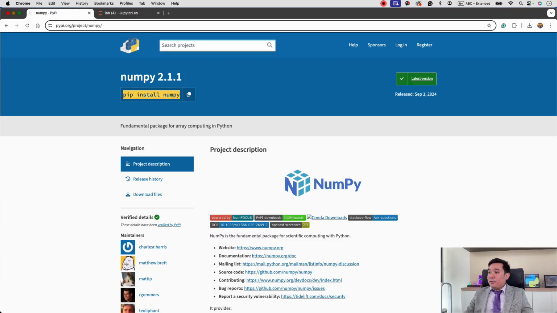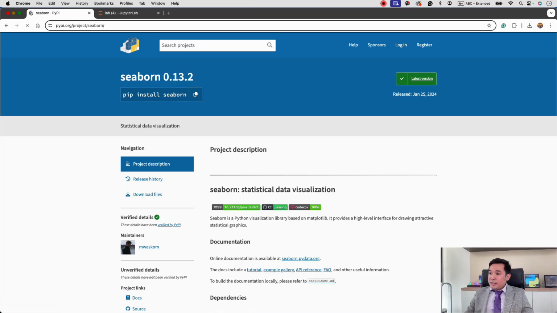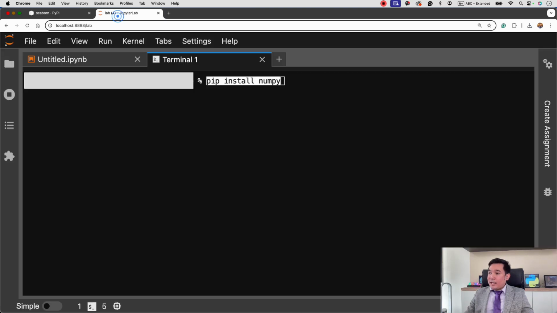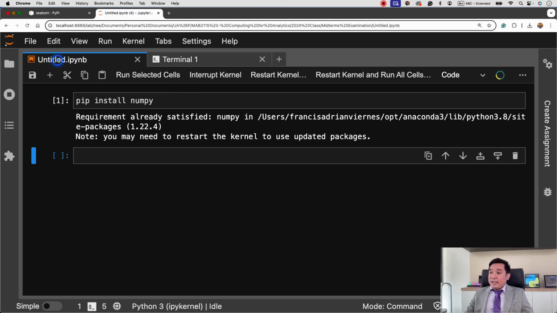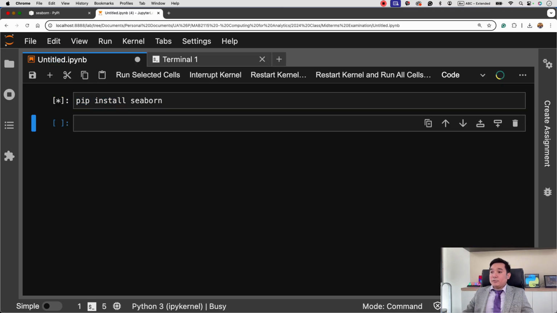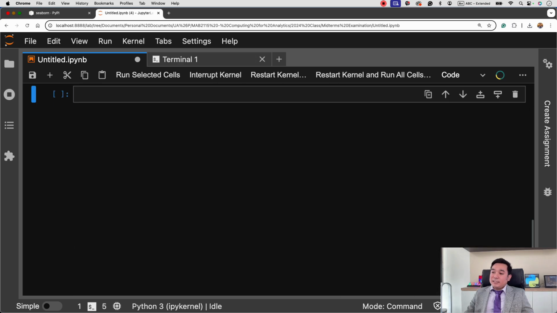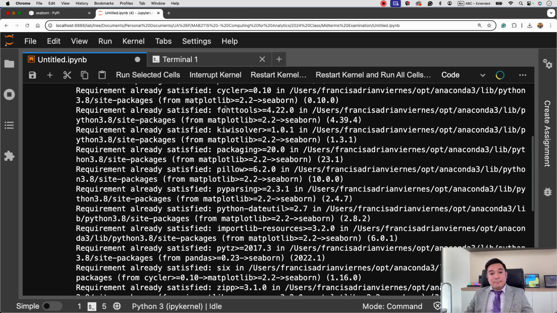So for example, you'd also probably want to get Seaborn. Seaborn is here. You could just copy this one and paste it in either your terminal or, in my case, even here in the notebook. And because it's satisfied, you'll see that we've already installed it.